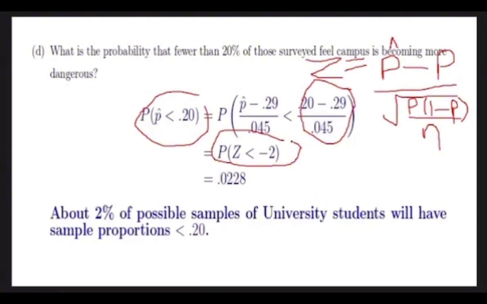If you want to do that, we're going to standardize like this. We're going to make use of P cap. The P cap here is going to be the 80% we mentioned, which is 0.8. The P without a cap will be the efficacy claimed by the Pfizer vaccine, which is 0.95. In the denominator, be careful with what you put here. The P that you see here is not a P cap in the denominator. It is the 0.95 that you're going to put in the denominator. At the end of the day, you get your Z.